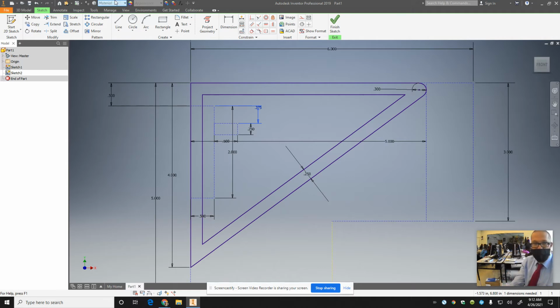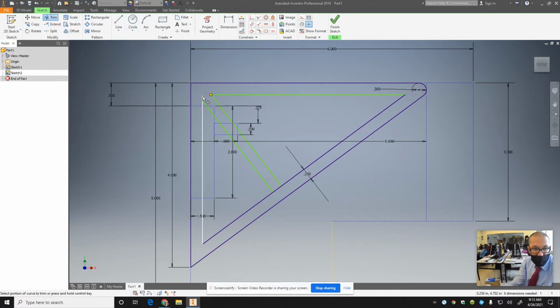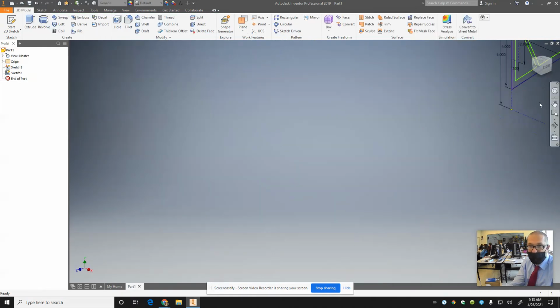So I'm going to make like a basic panel. I'm just going to do something simple right now and then just kind of show you guys where to go from here. Alright, let's say that this is my basic side panel design or something. Maybe let me just trim off some stuff here. Alright, so there's my design so far.